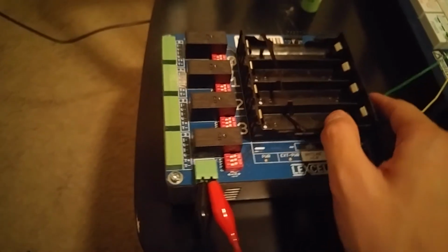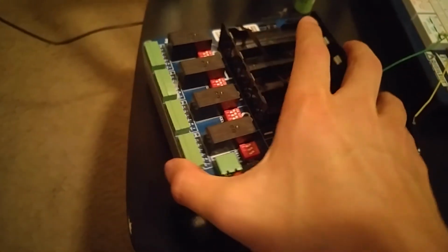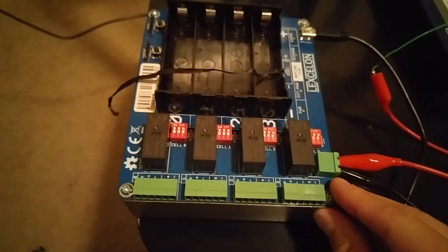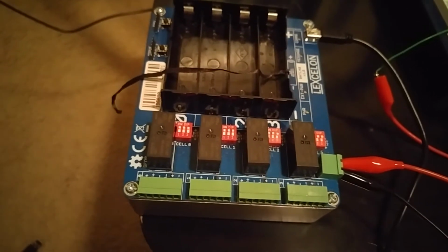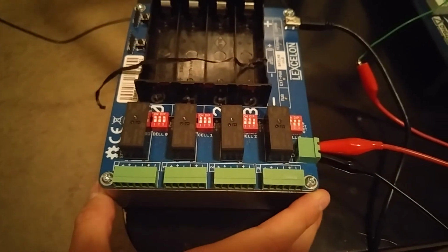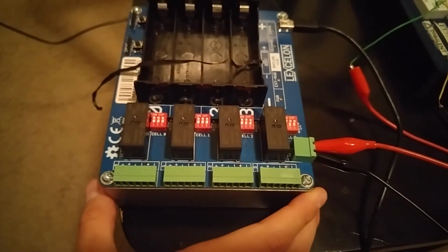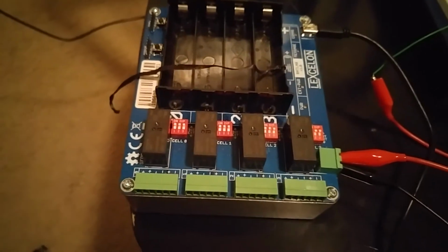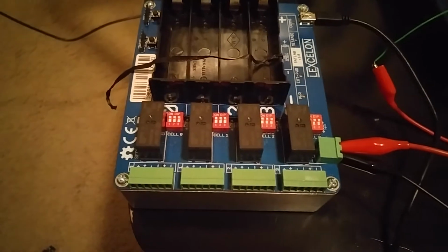A lot of people who have seen this device thus far have been asking us about what these red dip switches are. As part of our Kickstarter campaign, we ran a survey to determine what features would be valued the most by the users. And a popular remark was that it would be great if this device could be used to test cells that are not of the 18650 form factor.